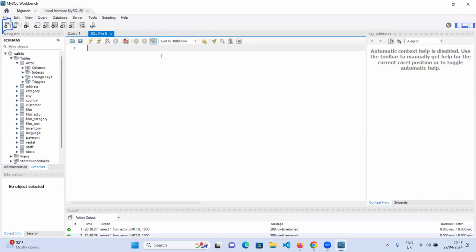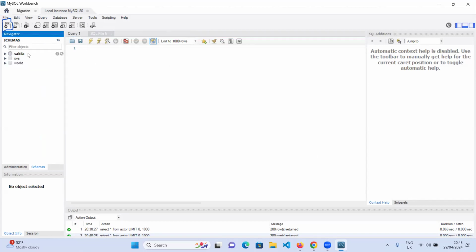So what is Sakila? Sakila is just a database that came when I was installing my SQL Server. I didn't bring it in. As I was installing it, they asked me, do you want us to bring in Sakila? I said yes. So that's it. Sakila is just a default database that comes with MySQL server whenever you're installing it, if that makes sense.